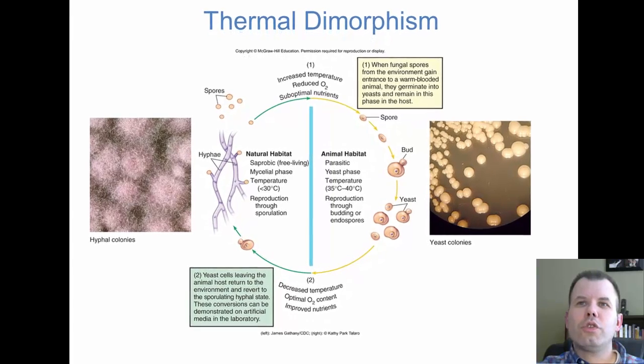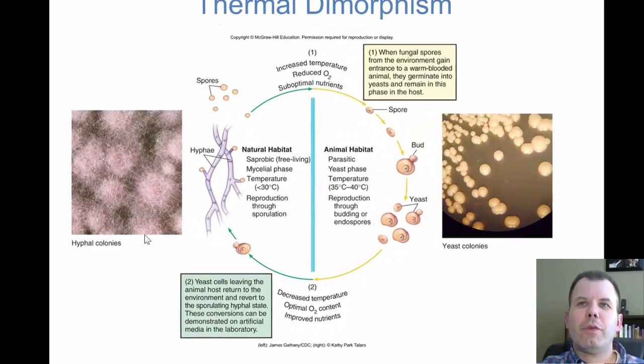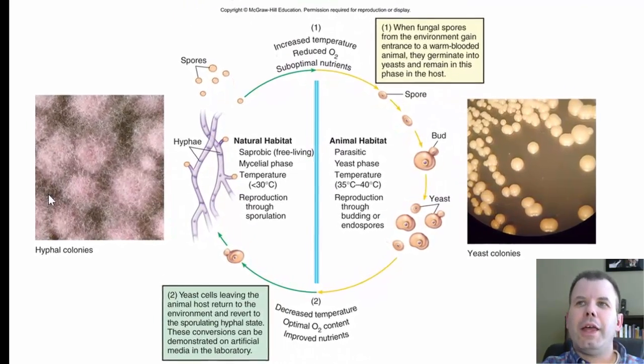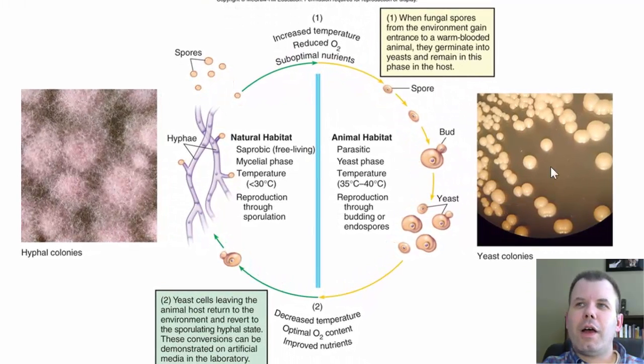Okay, and here shows you a little bit. So again, when I say hyphal colonies, that means furry. So think of furry or hairy. And then when they get inside us, they look more like bacteria. So they look more slimy, more rounded, smooth, all those different descriptions that we use for bacteria when we're looking at them on plates can be applied to fungus when they're grown as a yeast type of cell.